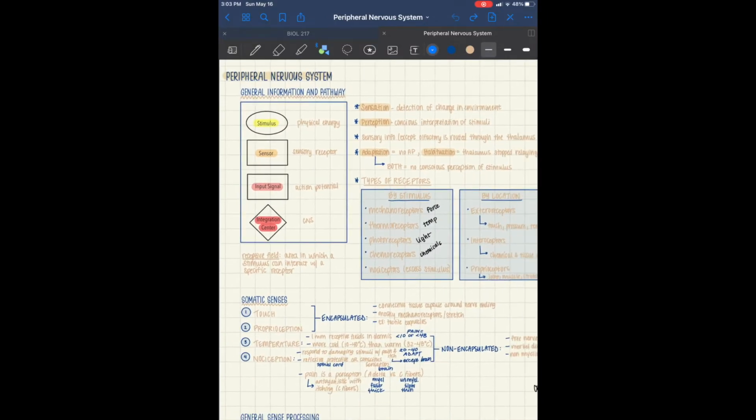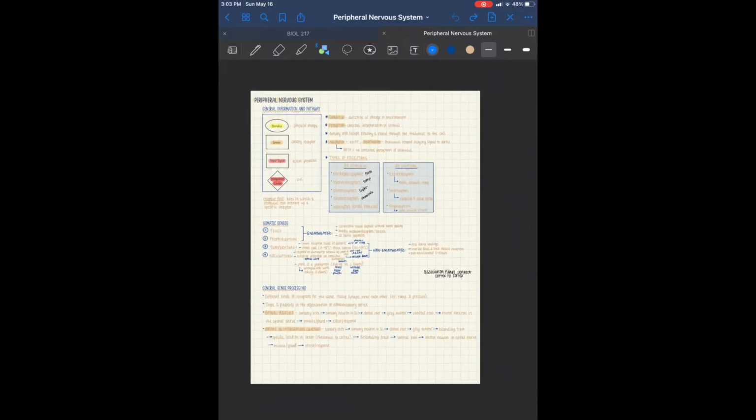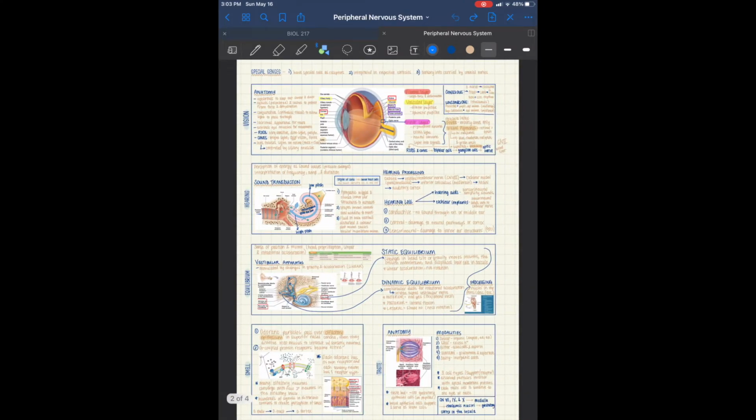Then as we moved forward, I made sure to include all of that for each one of the special senses. So vision, hearing, equilibrium, smell, and taste are the five that we went over. You can see I use a combination of highlighting, color coding, as well as images taken directly from the lecture in order to make good notes. It's different for everyone, the information you choose to include or not include, and it also depends on your professor. They might only say things that are important, or they might say things that aren't really important and strictly test from the lecture slides, and that will determine what you put on here.